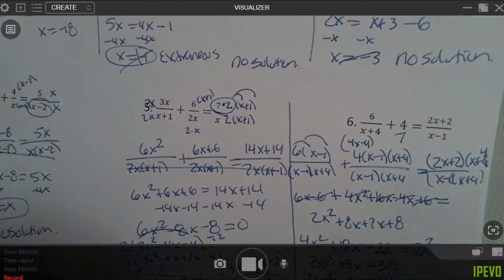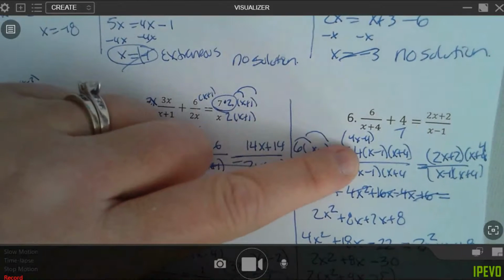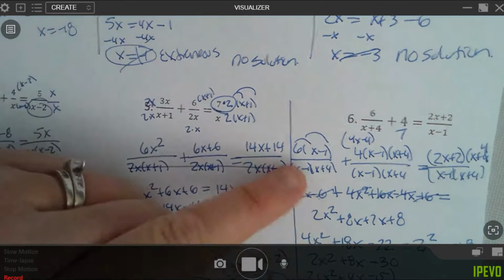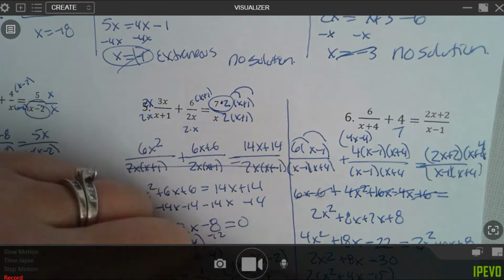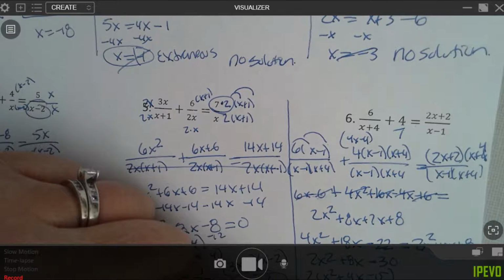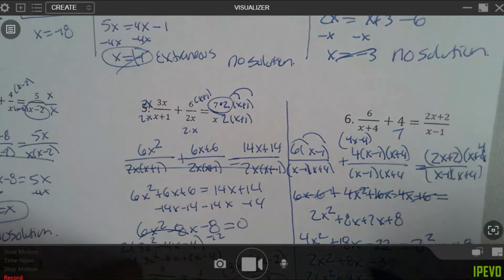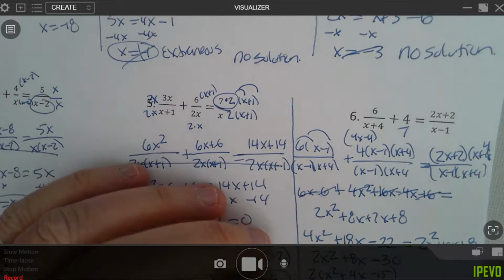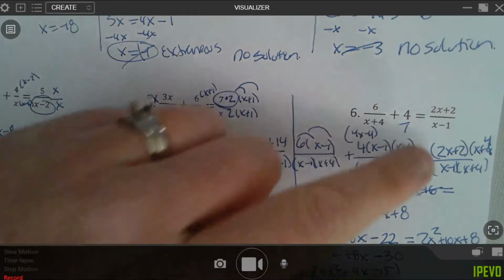So if I refoil this, I'm going to refoil it without the 4. That's what I had. 4x squared minus 22. All right, and foil over here. Make sure I did that one right. You guys are probably like, Miss Scharfenberger, this is what you messed up on. And you're not here to tell me.